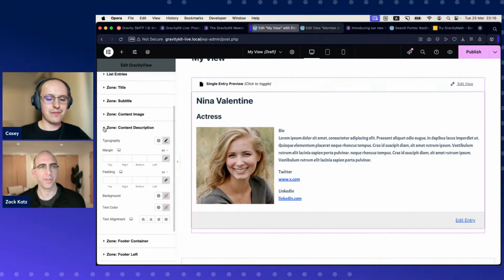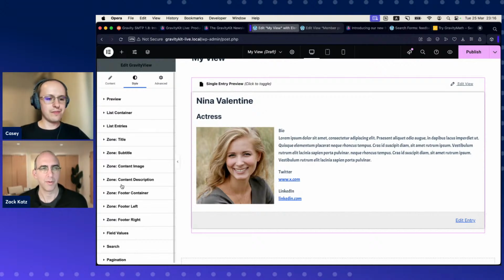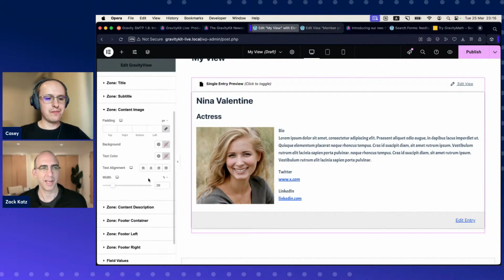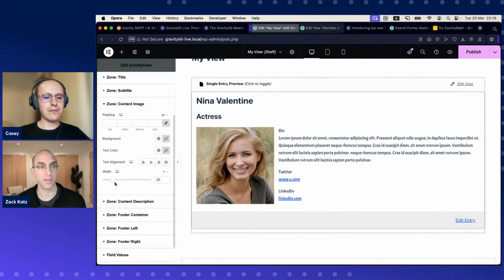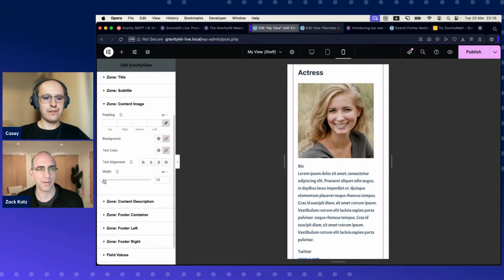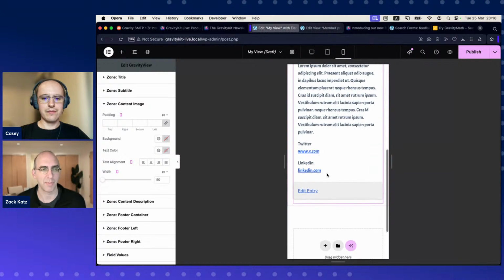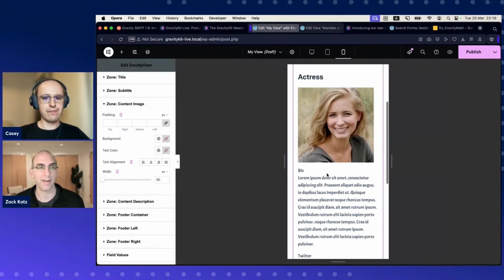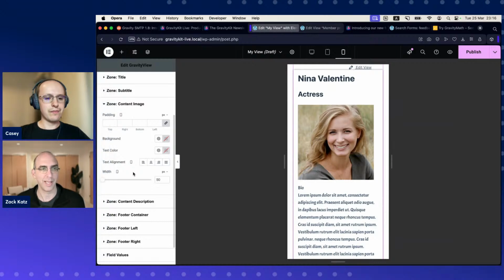Yeah, and for the content image zone, Casey, if you go into that. One of the cool things about Elementor is that you can design not just for desktop, but if you click that little icon there for the monitor, you can set different widths and stuff for different breakpoints for different mobile and tablet designs. So if you wanted to have a different width for tablet and a different width for desktop, you can do that. So anytime you see those types of icons, that's a responsive control, and you can have different settings for each one. So this makes GravityKit and GravityView a lot easier to configure for different viewports, which is neat.